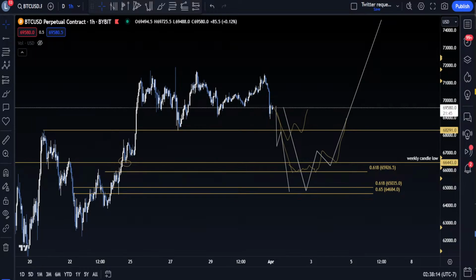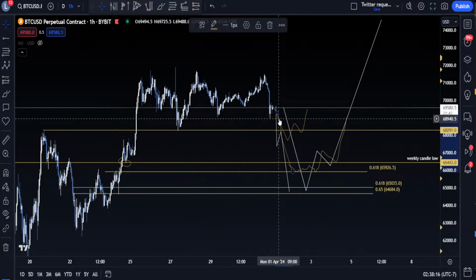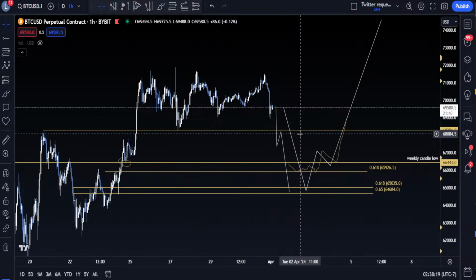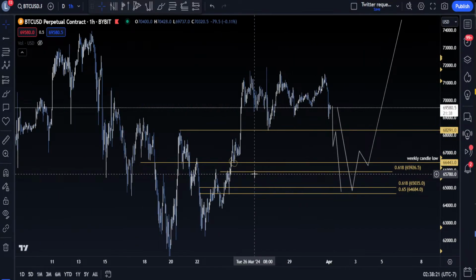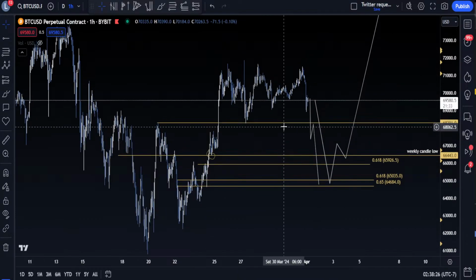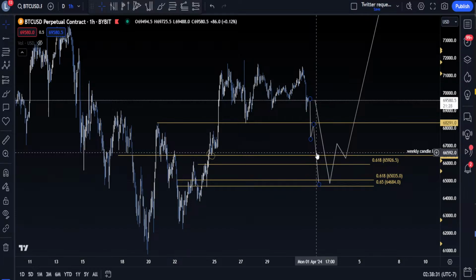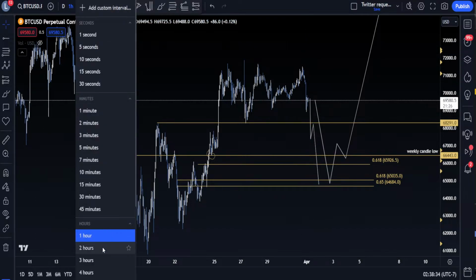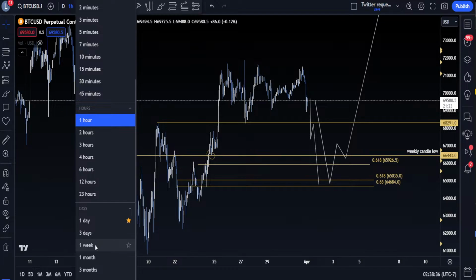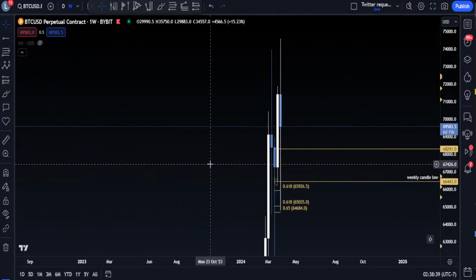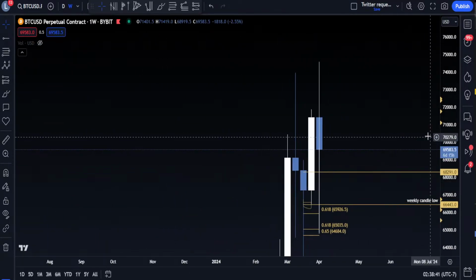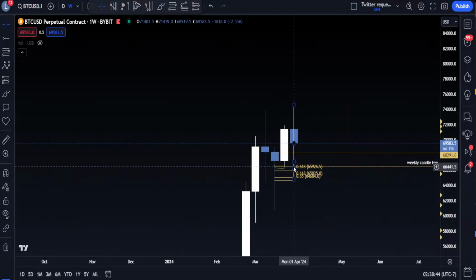All right, I'm going to read some comments here. And I know it can be frustrating to some people to say, well, you're basically saying that you don't know where price is going to go. You don't know if we're going to bounce right at 65K, or if we'll get to 65K, or if we'll bounce here. I'm just looking for clean long triggers and using this weekly candle as a frame of reference. And in fact, I don't have to know where price is going to go to set up these trades, or if we're going to bounce here. I just take the trade with structured invalidation, and it either works or it doesn't.